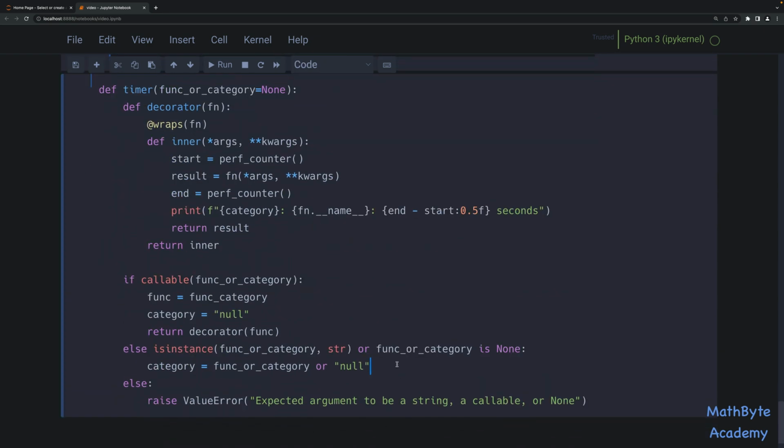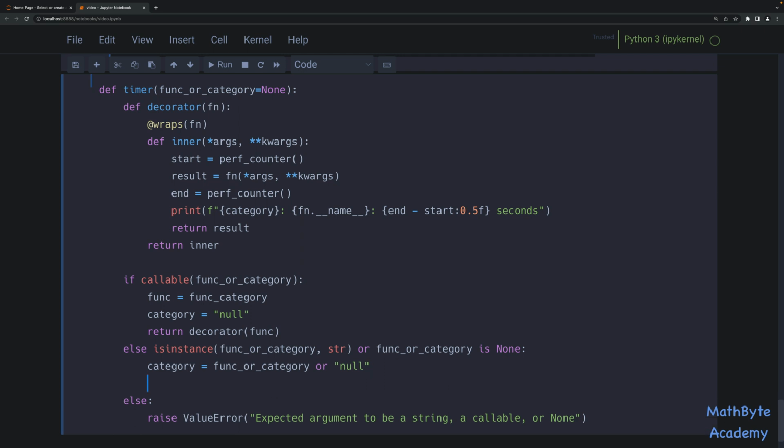And then in the case where I have the category, well, I don't want that. What I want to do is return the decorator function now, not the decorated function, but the decorator function itself. So I'm going to return decorator, but I'm not going to call it, because I need to return the decorator function, not the decorated function. But moreover, it needs to know about this category, right? And this is why I set category over here and category over there, because this decorator here needs to know the category. So I'm specifying that in my outer function. Those are closures. They're going to include category in the actual closure, the decorator in a function.